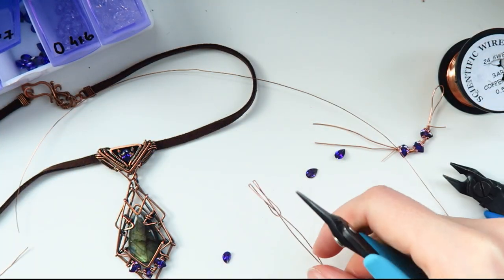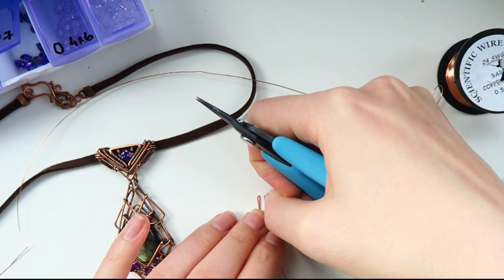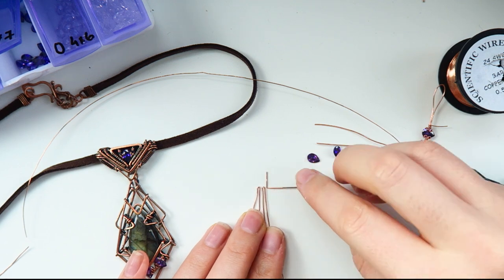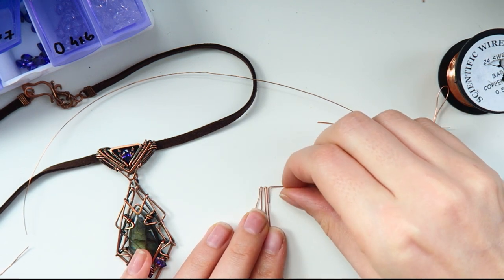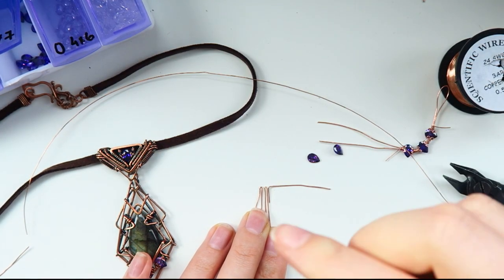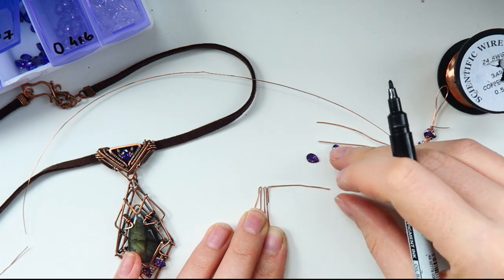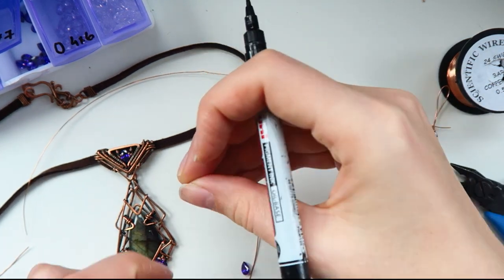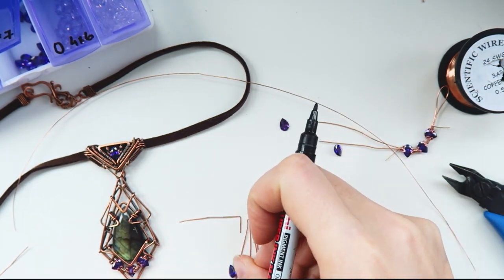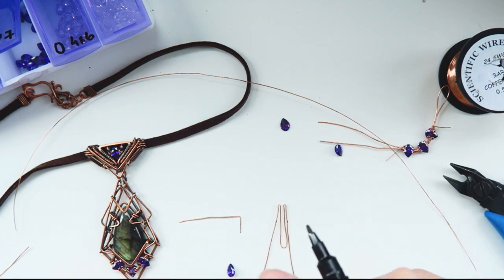Now, because I made this measurement over here, I'm gonna use it to measure how much wire I will need to create my triangles. So to do that, you just place a measurement near your wire and mark it with your marker just below your measurement end, like that. Do it with both sides. All right.